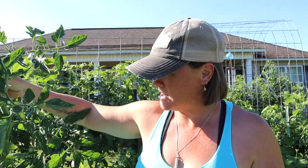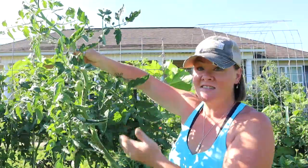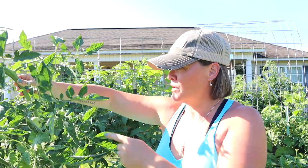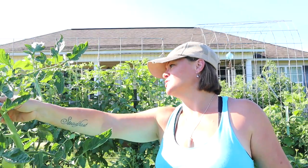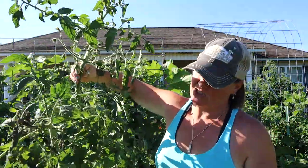All right, so one of the interesting things is you can tell that this plant was under some sort of stress and not healthy, because while the stem is nice and sturdy, I have one tomato. There's blossoms, but I've got one lone tomato on there. So when you have an otherwise healthy looking plant not producing, that's a quick sign that there's something wrong. But you can see bit by bit, this plant has just been dying.